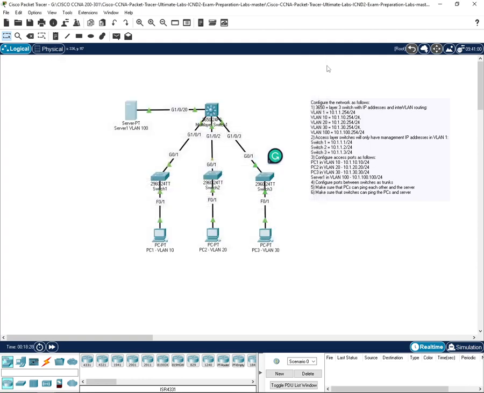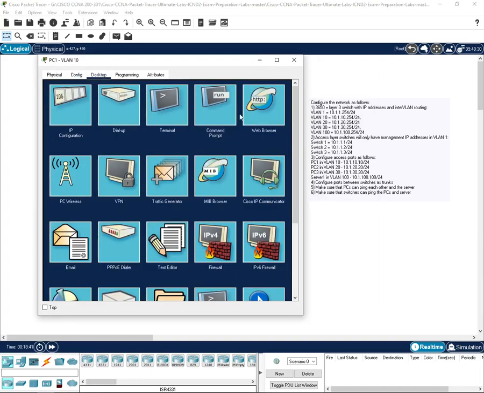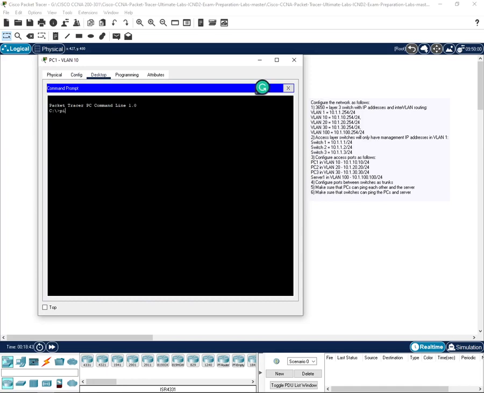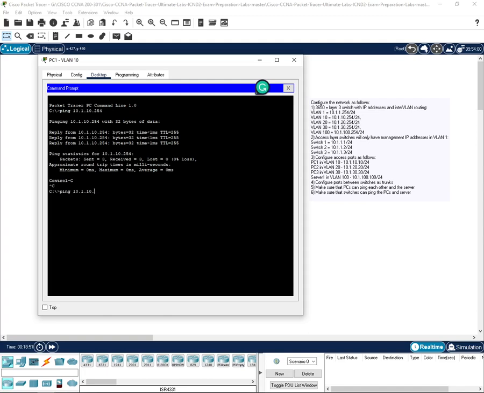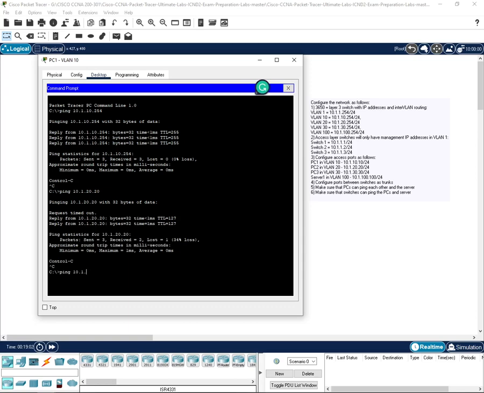Okay, so now we have configured the IP addresses, and configured the ports between switches as trunks, we did it, and now we will test. Okay, I will do a complete test. So desktop, command prompt, and let's ping. Let's first ping the gateway for this VLAN. Great, it's working. Let's ping host number 2. It is working. And let's ping host number 3.